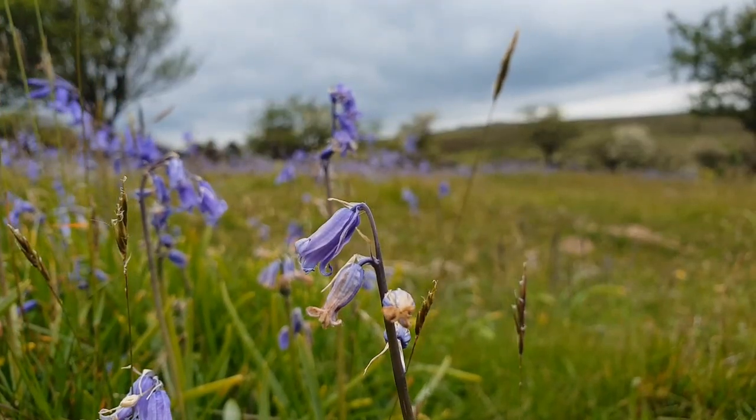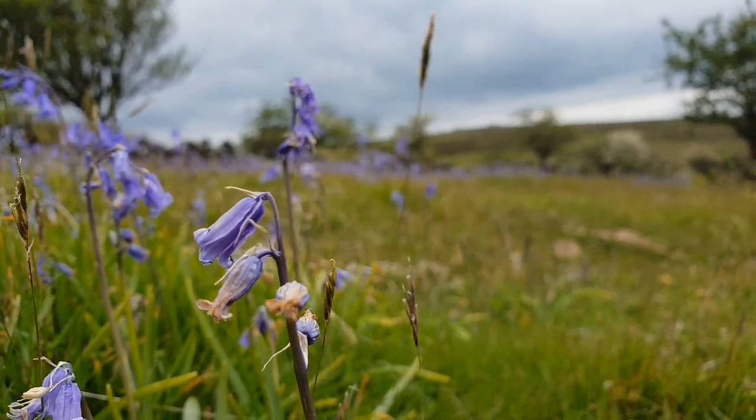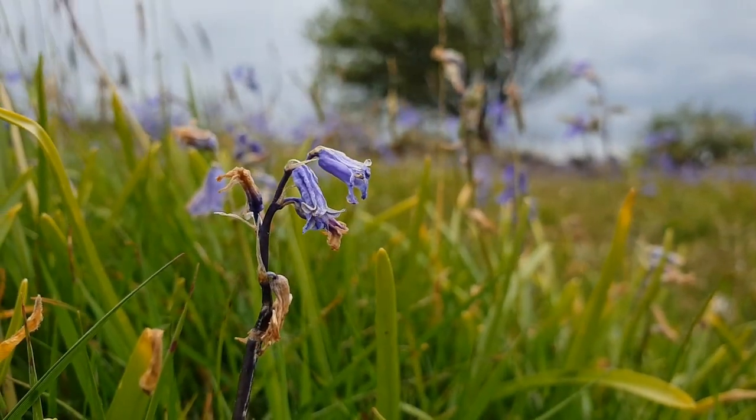You have a finite time where you can shoot these bluebells, and they are starting to kind of lose their grip now. We generally get between say a week to two, or two weeks to four weeks of shootable conditions every year when the bluebells come up. Now, they are really nice this year, and they're really thick and full blooms. They are actually holding on quite well. We do already have a few that are starting to wilt. They're starting to lose their best, and unfortunately at some point probably over the next week or two they will start kind of all wilting and dying off.